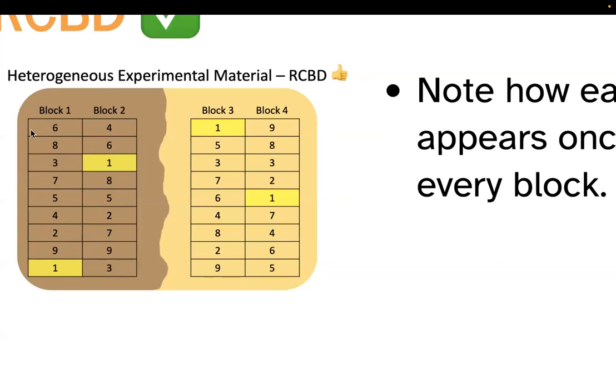So let's say that this is plot 101, 2, 3, 4, 5. So we have 101 through 109, 201 through 209, and so on. In a completely randomized design, if you're drawing from a hat, you basically have one little paper piece with each one of your treatments. So let's say you would have four paper pieces with number 1, four with number 2, four with number 3, and so on. And then you would say, okay, let me pick a treatment for the first plot, 101.